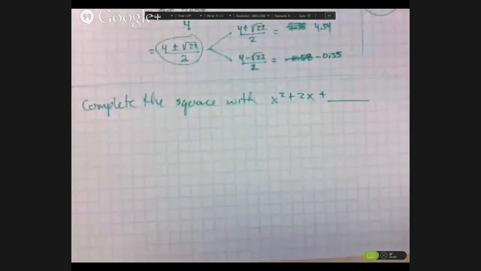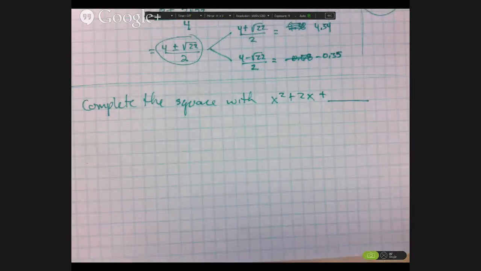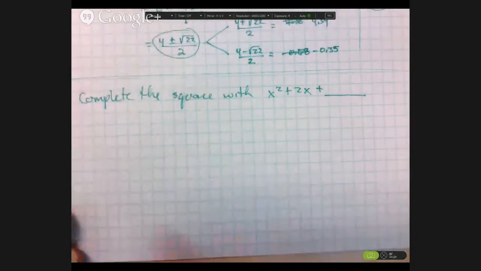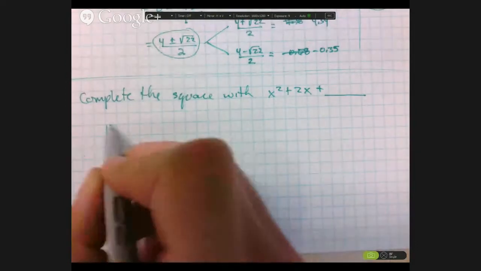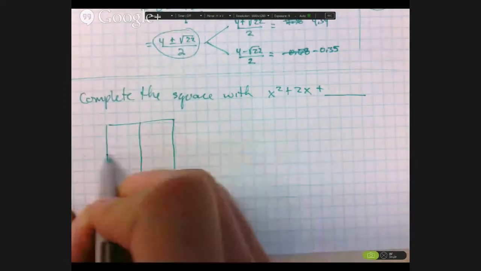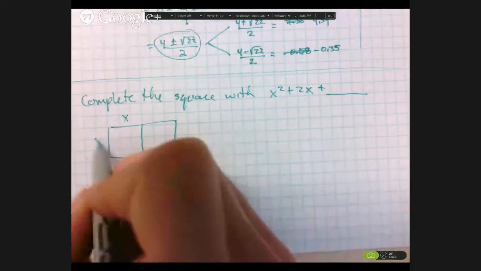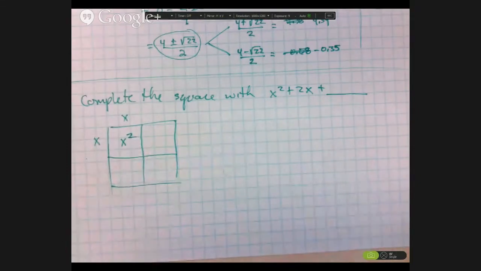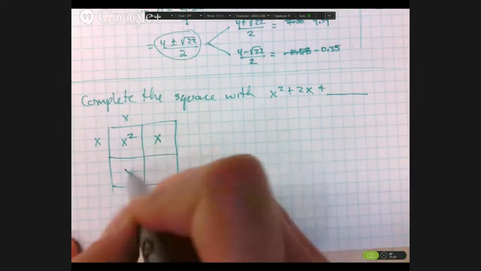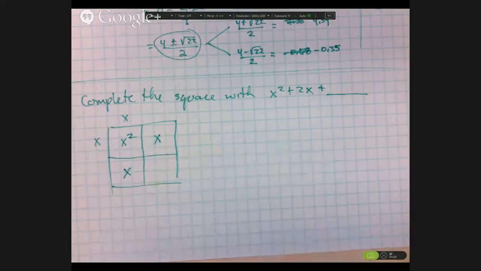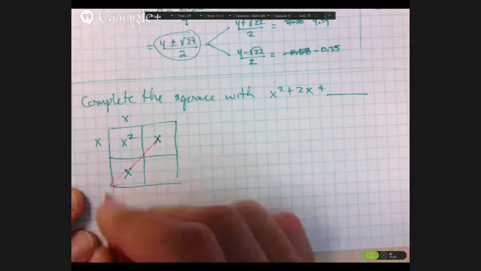Okay, so you have some tools there, geometrically, algebraically. Let's use the Punnett square now. Okay, how many x's do we have? 2 of them. One of them here, one of them here, because they have to add up to 2, right? Remember that from yesterday? These add up to 2x.